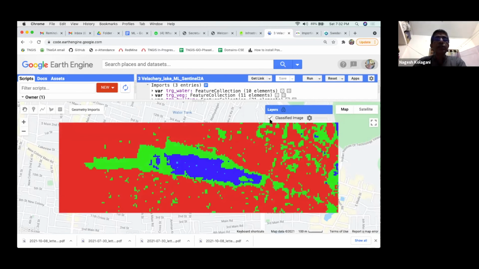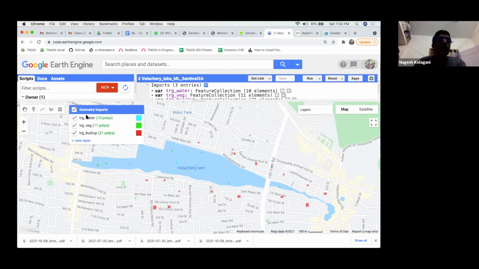Okay, how did they do this? So if you see, if I switch it off, there's something, you see this training built. What is the color I gave? Red. And how many is the number here? 21.